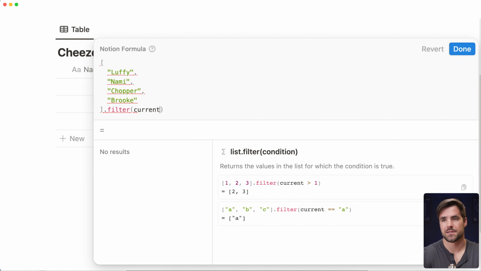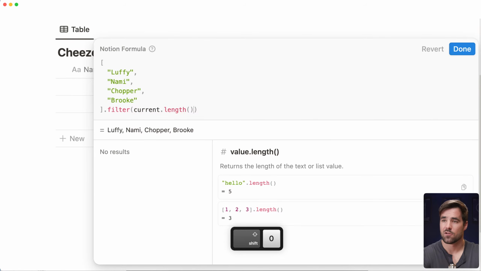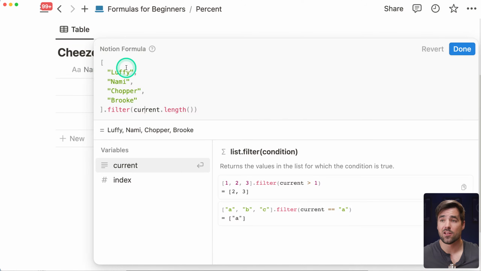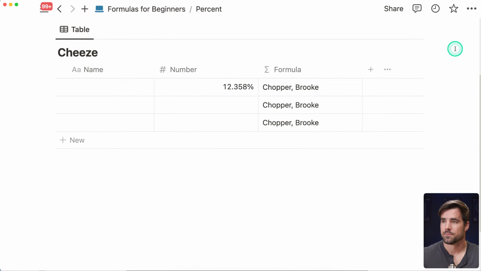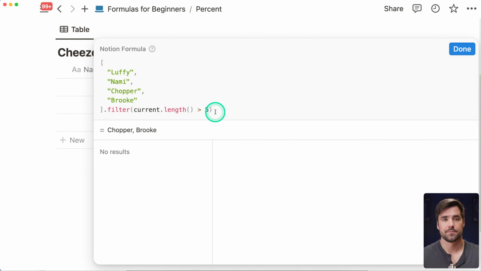And then we could do where current dot length, and it would be string, again, because we're not operating on the list here. Current is operating on the element that we're working on at the moment. So current dot length is greater than 5. Now we just get Chopper and Brook. So anything that returns as a list, you can use for filter.